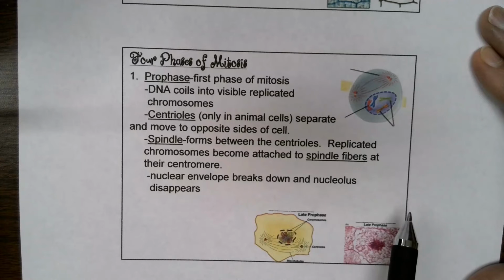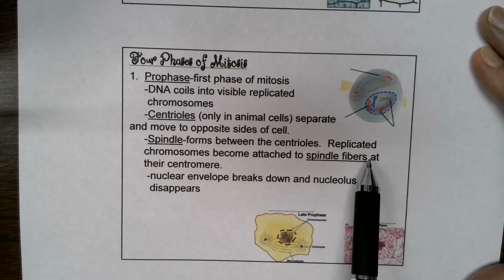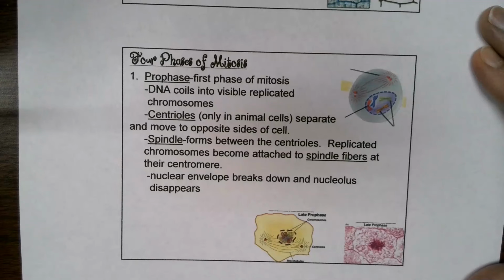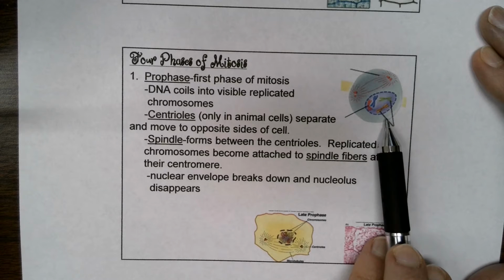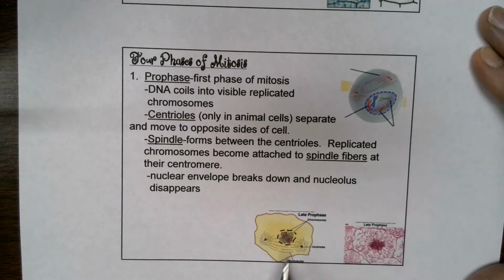And so then the replicated chromosomes are going to get organized, and they're going to attach to the spindle fibers. You don't really see evidence of that in this particular set of diagrams because the nuclear envelope is shown as a dotted line. So it's not completely broken down yet, but the nuclear envelope is going to break down, and then the nucleolus is going to disappear. Once that happens, then those X-shaped replicated chromosomes are going to attach to spindle fibers to get ready for the next phase.